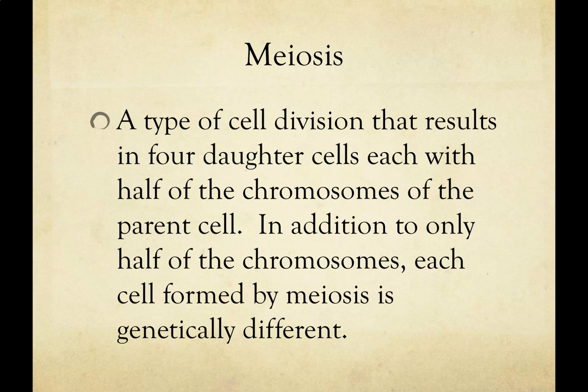Meiosis, instead of having 2 daughter cells, in meiosis, you're going to have 4. Now, if we remember in mitosis, we have 2 cells that had the exact number of chromosomes, and they were identical to each other in every aspect. Here, you're going to end up with half of the chromosomes, and each one is going to be genetically different. So basically, meiosis is nothing like mitosis. Well, it is because there's cell division, but there's a lot of differences. So as long as you pay attention to the differences, the questions will be a piece of cake.